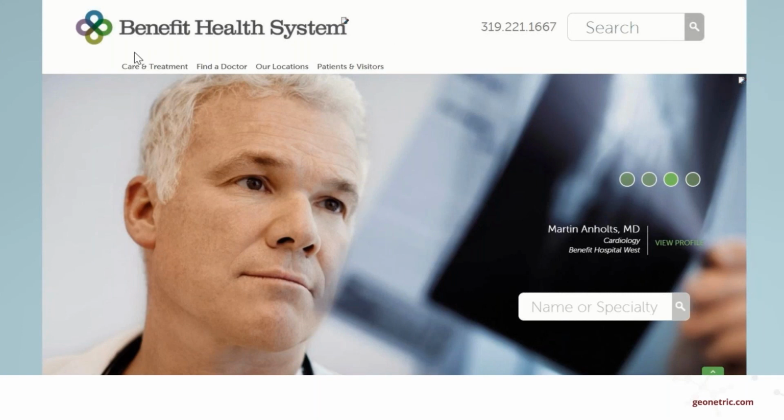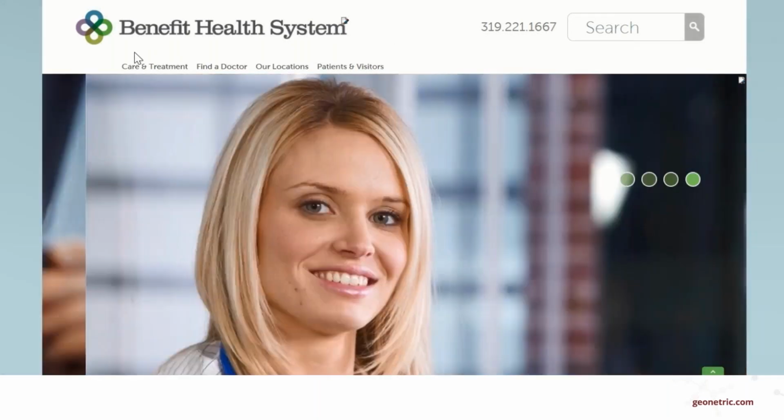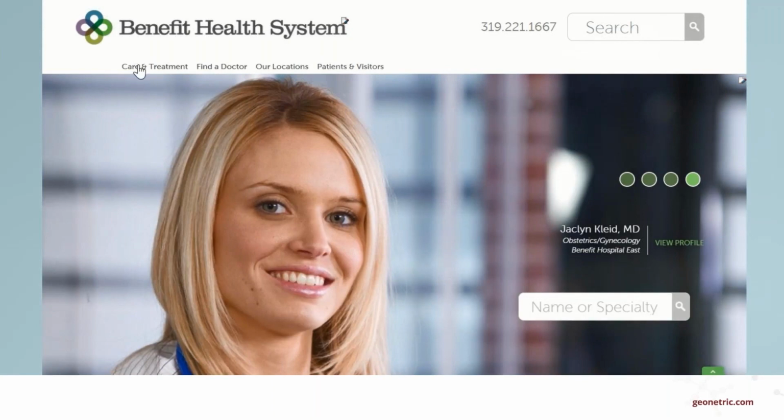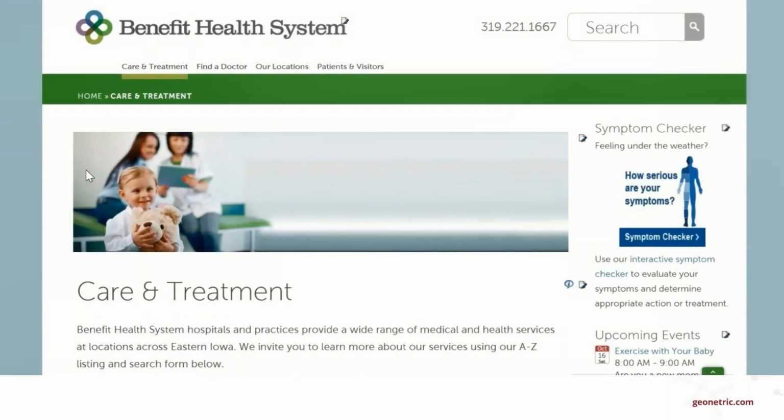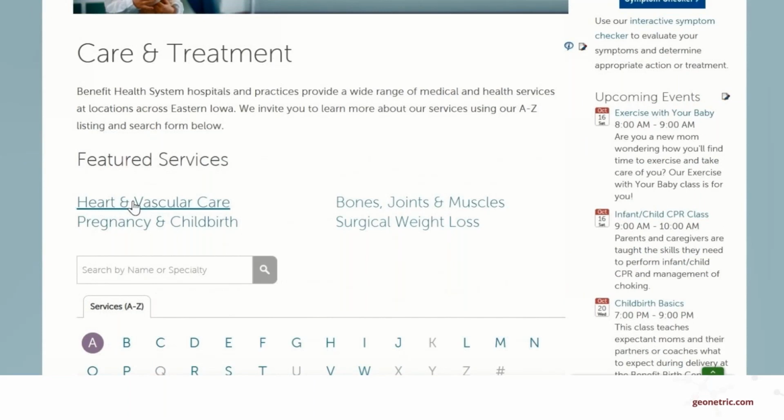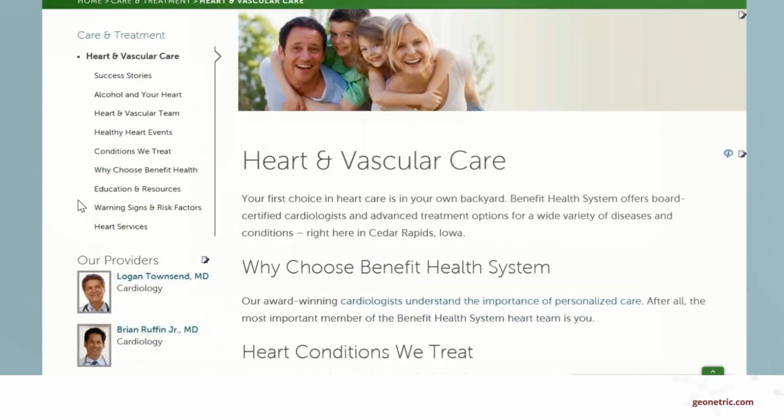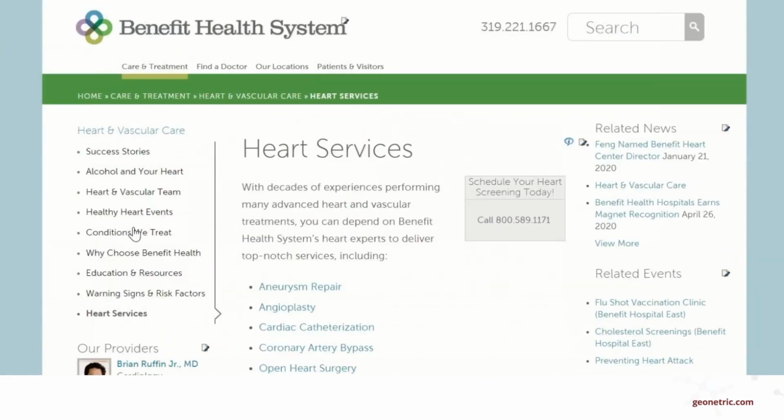So as a heart services person, today we're gonna actually just go in and we'll surf to that page, heart and vascular care, and you can kind of see pretty easy to surf. You'll hit that heart services page, and there you go. You've got a listing of these icons there that are ready for you.